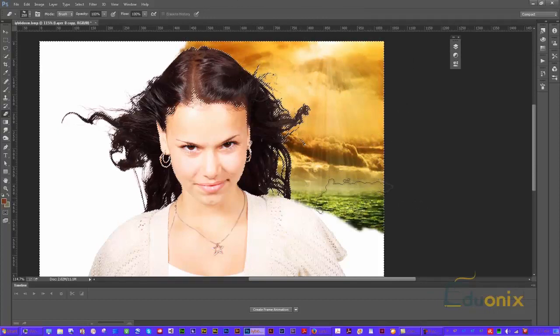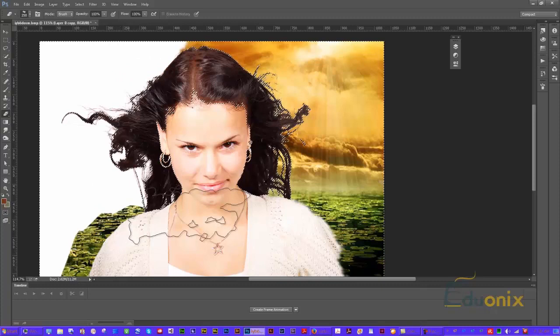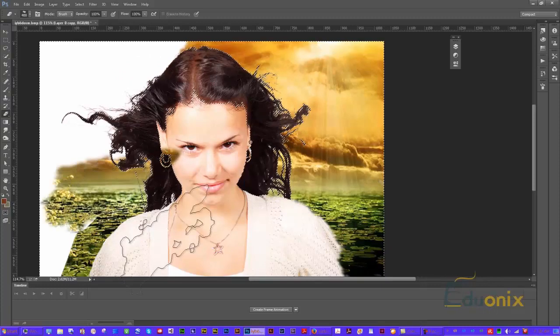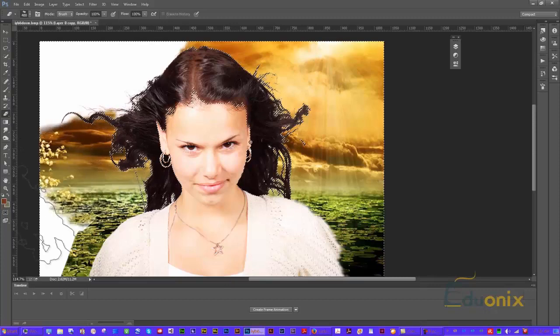And the only thing I'll have to watch out for is going around the shoulders. And like I said, the important part is learning how to use Refine Edge to get that hair. You can do this part however you want. I'm being a little sloppy here, but this is actually a better way of doing it with a brush, with the eraser tool. So once I've gotten around those shoulders, I don't have to be too clean with the hair. I'm using a gigantic brush, so it's already got the selection around it.